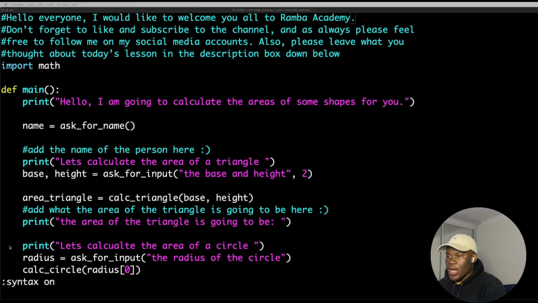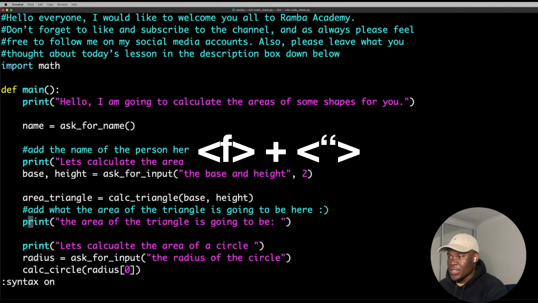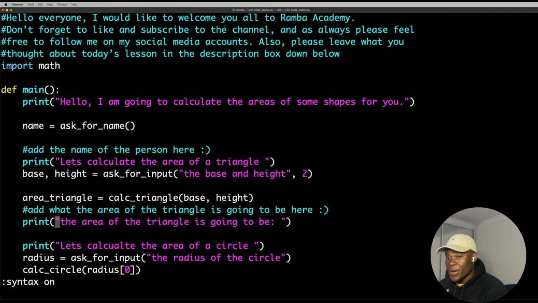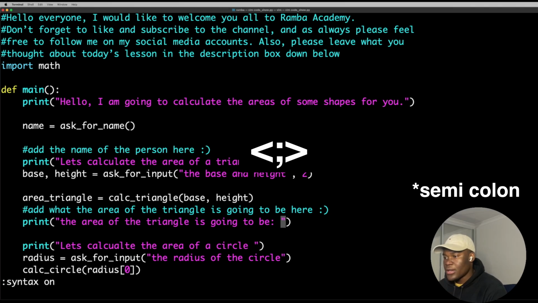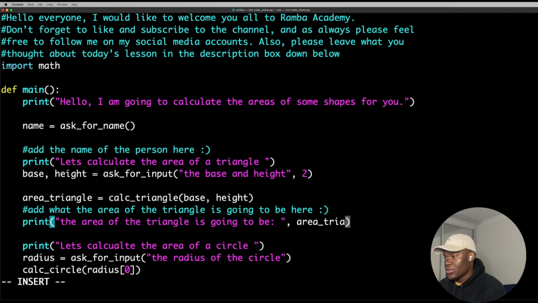So for example, I have this file and I want to print out what the area of the triangle is, but I don't want to be holding L and going to the end of the line. What I could do is press F and then press the quotation marks to jump to the first set of quotation marks, and then press semicolon to repeat the command again, press A to append, and then type in area triangle.